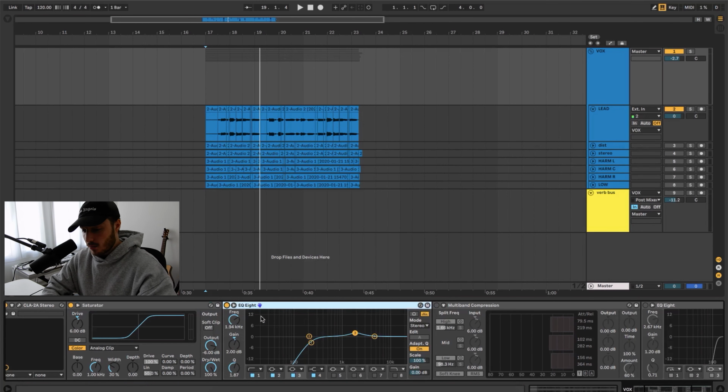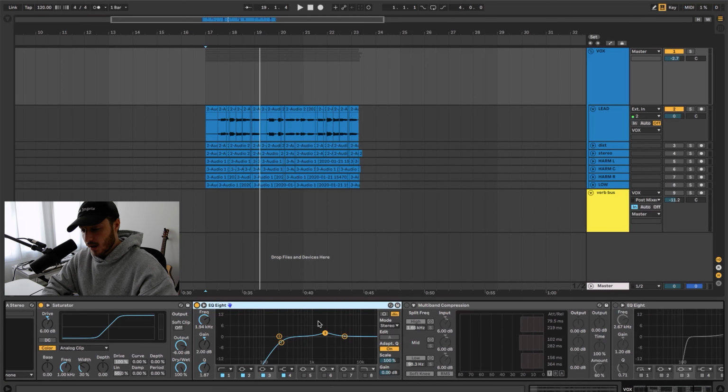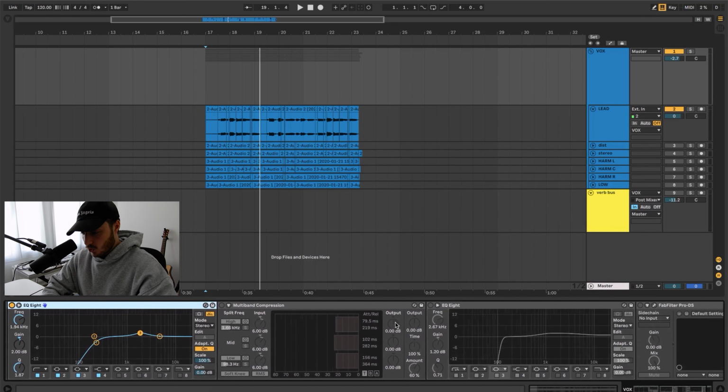Next up, I'm adding more EQ to the chain, and what I'm doing here is I'm just boosting certain frequencies to taste, and again, cutting out the lows after I've distorted and compressed the signal. So again, this depends on the sound of your vocal and your microphone and the way you mix things. These are just some more mixing tools.